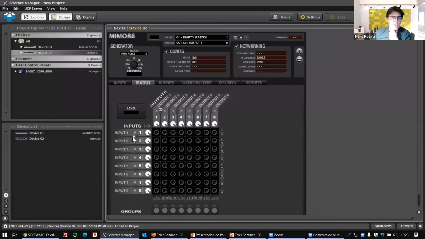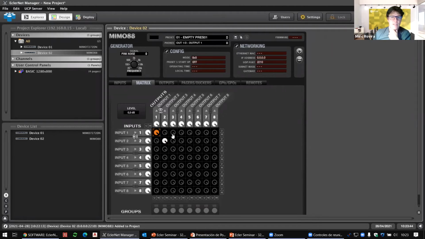Usually when you are in stereo mode, you want these signals to behave as a stereo in the matrix tab. So you have to always select this, always or 99% of the times. Why? Because if you then select here, the other one will follow. So in this case, I route a stereo signal to an output which is stereo, so the left goes to the left and the right goes to the right.